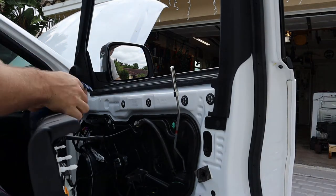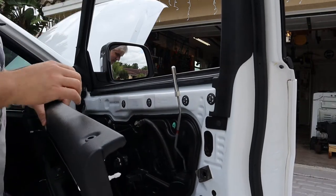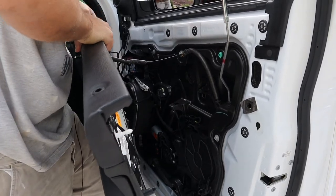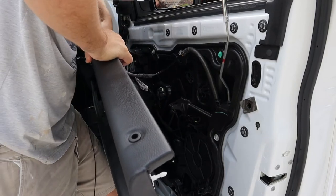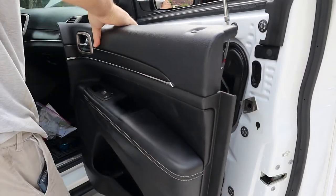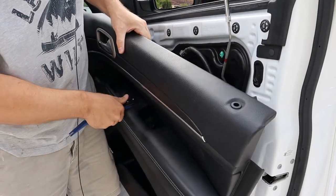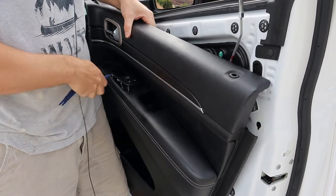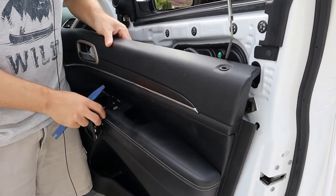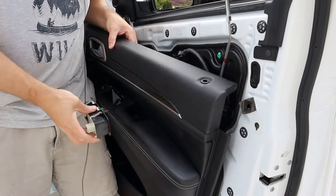So we have some wiring to disconnect. Let's shut the car off. We have our door cable assembly here — maybe we should take that Phillips screw out. Looks like we have a speaker harness all the way in the back. We also have a harness for this trim piece — I probably should have taken that out first. It just pops out with a trim stick. Let's disconnect the harness here temporarily.